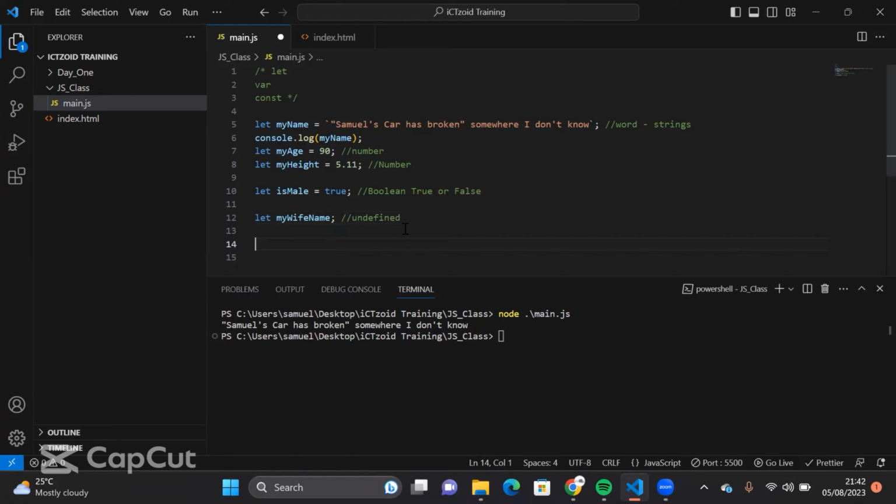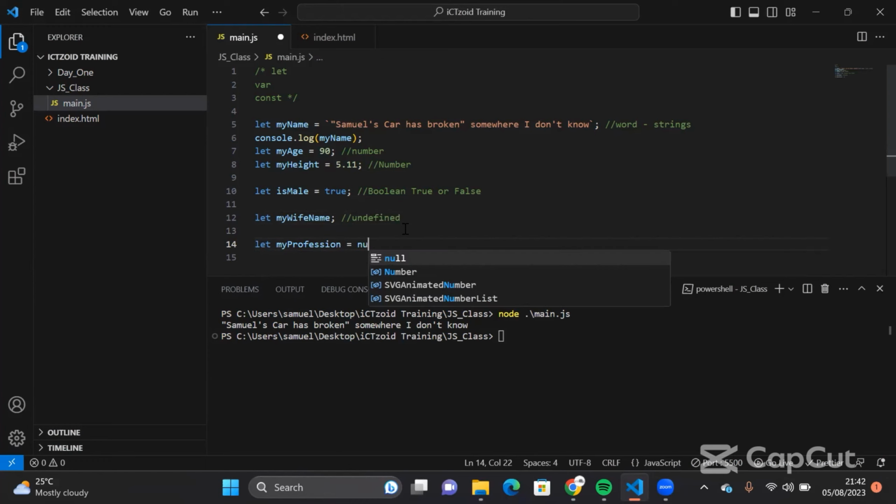So the last one we'll be looking at is null, right? In JavaScript, null simply means empty. So I can do something like let myProfession equal to null. At this point, I've said this variable should be empty.